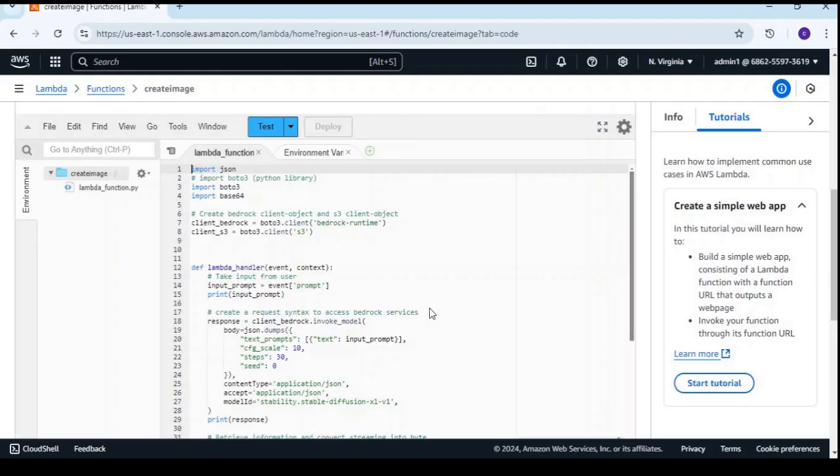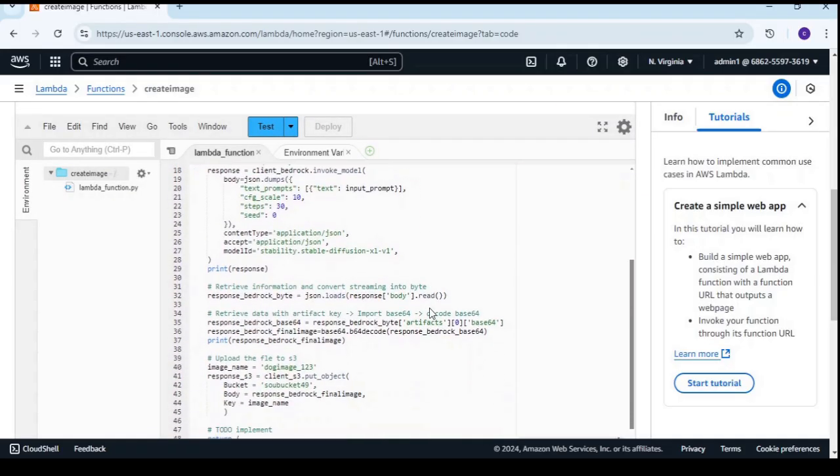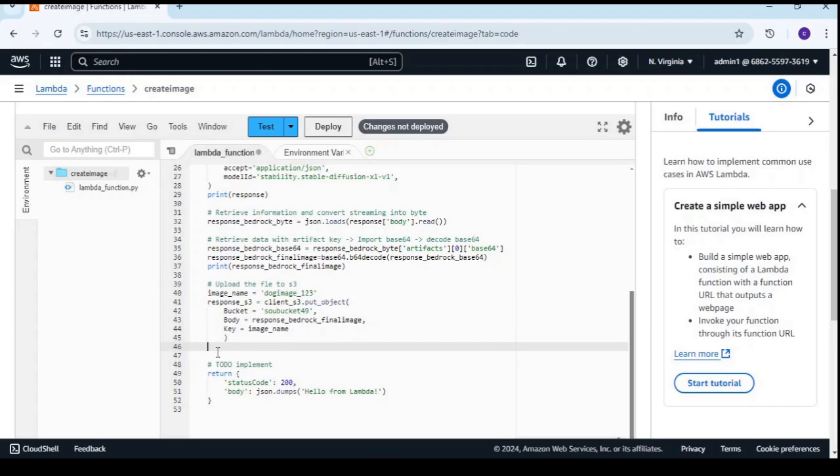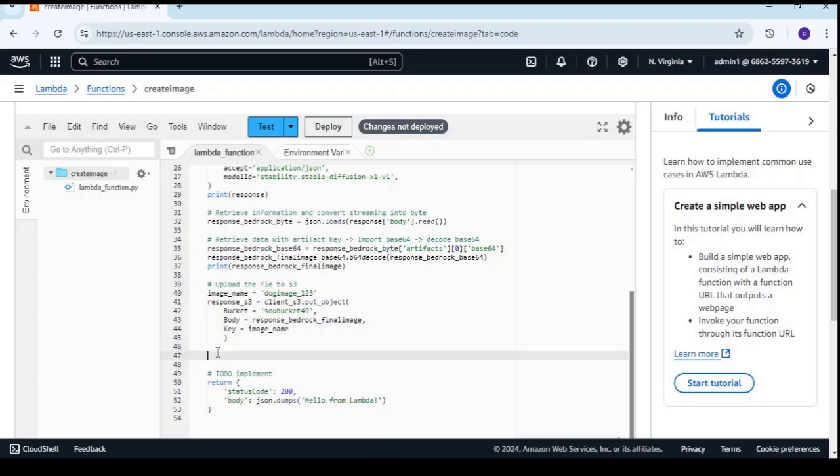So far we have implemented the generation and then the upload of the file to S3, that is done. So till now we can access the S3 image for whatever image you want to generate, either a dog image or a cat image. So this section will start for the pre-signed URL.